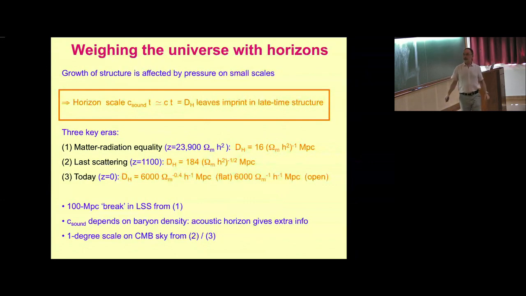So the break in the CDM power spectrum we see is this scale, and the 1 degree scale, the fact there are 1 degree patches on the CMB sky, is really the horizon size at that time divided by the distance today. Now that's interesting because that angular scale, therefore, would be basically independent of the matter density in a flat universe, right? Omega matter to the minus 0.5 as opposed to minus 0.4, but it has an omega matter to the 0.5 dependence if there's no lambda.